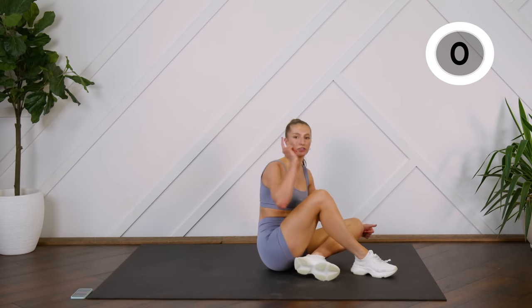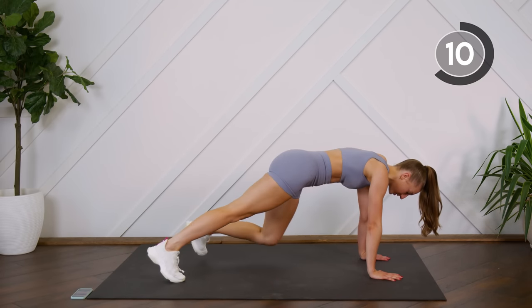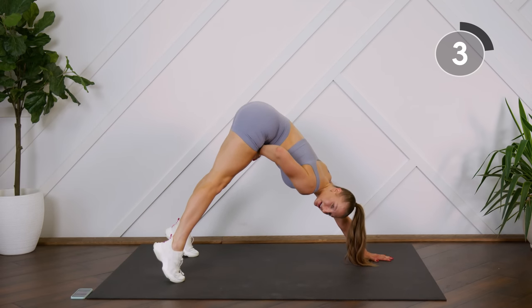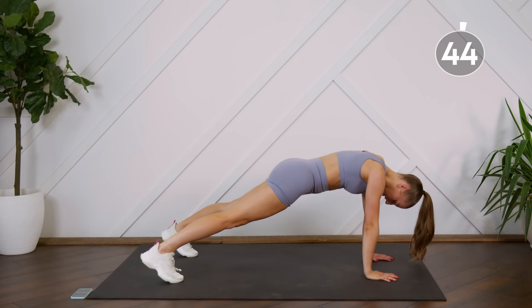Good, we're flipping it over into a high plank. Next up, we're going to do some plank toe taps. You're gonna reach opposite fingertips for toes. You're thinking about engaging those lower abs, thinking of your lower abs as the top of the triangle as you reach back, then making sure you're coming back into this plank position. Everything's nice and straight.